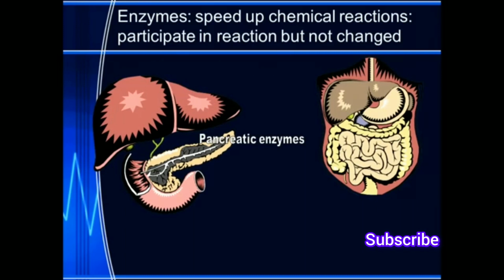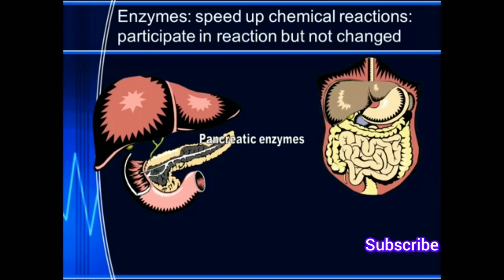One element in the body, it's not really an element, it's actually a combination. It's actually a functional protein that is in our body that's really important in the chemical reactions that are taking place at all levels of human physiology: enzymes. Enzymes are that which speed up chemical reactions, participate in the reaction, but they themselves are not changed. And your book does give you a description of how sometimes they act like a key to facilitate an end product. We have enzymes that are utilized for digestion. We have enzymes that are utilized for the production of other substances within our body. Enzymatic activity is very important in homeostasis, as many of these chemical reactions are.